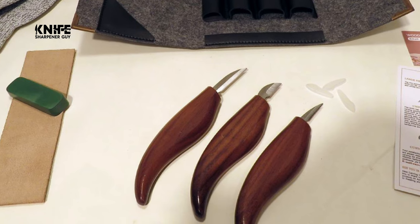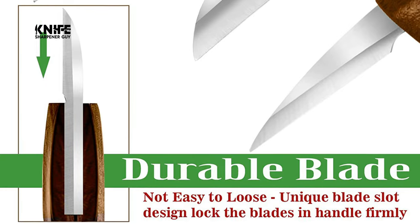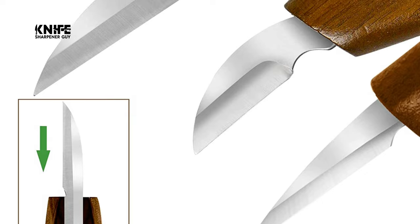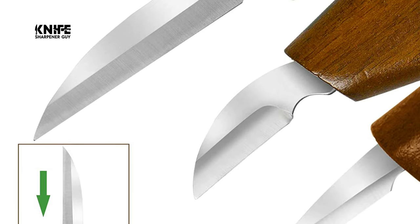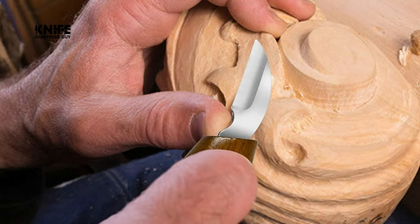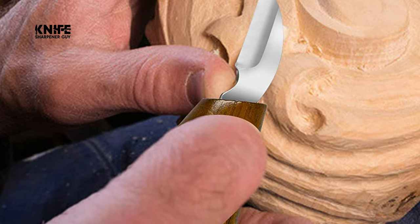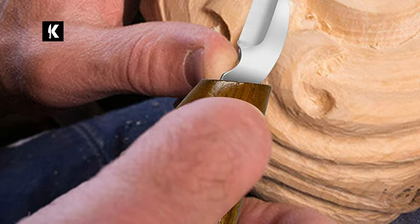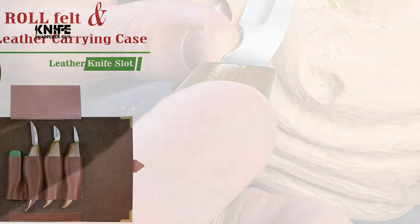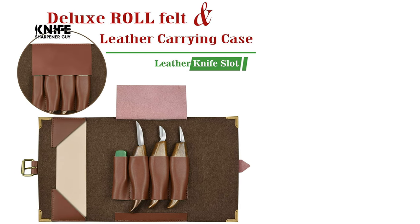This ensures exceptional strength, hardness, and durability with long-lasting sharpness. The seamless welding design prevents blades from falling off, and the knife has gone through strict quality checks before shipping. It also comes with a solid walnut handle featuring a unique natural cast texture. The handle size, length, and shape are designed according to ergonomics, providing better grip, comfort, and agility, reducing fatigue from prolonged use. It comes in an attractive luxury pouch.